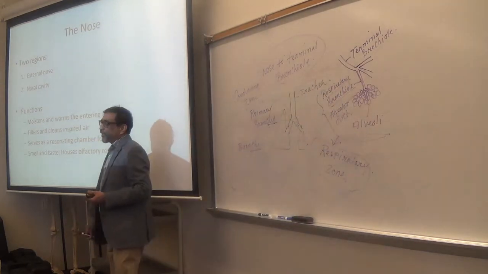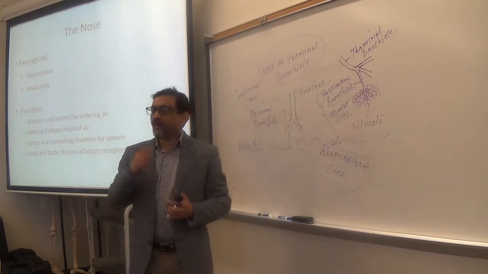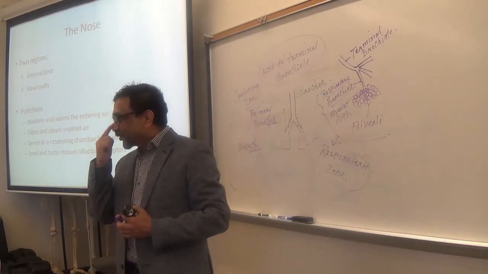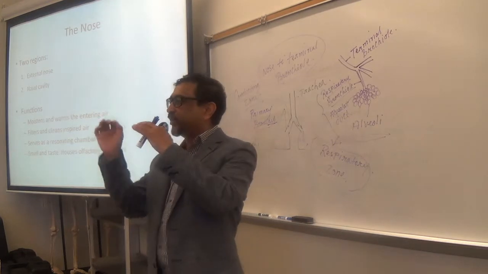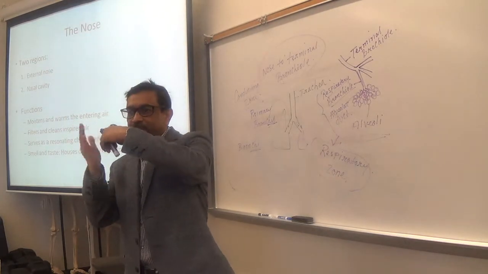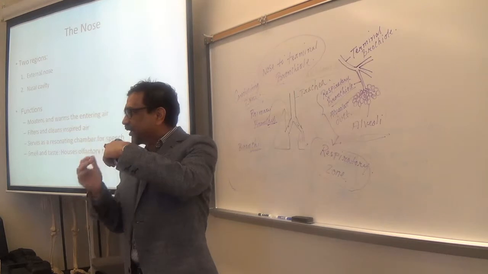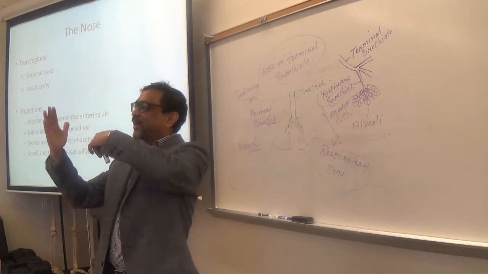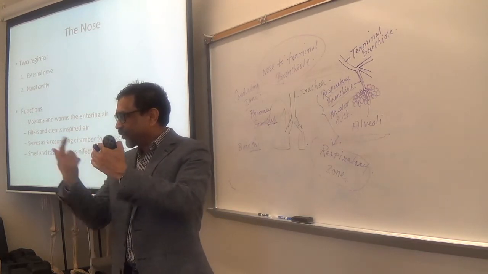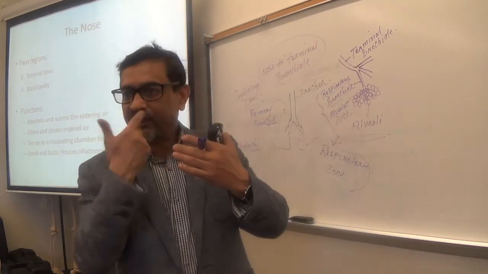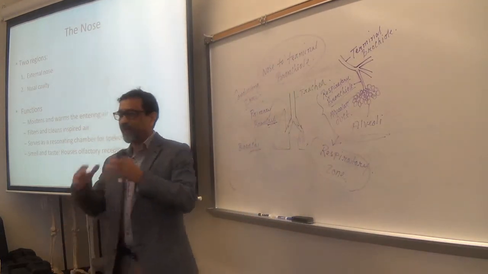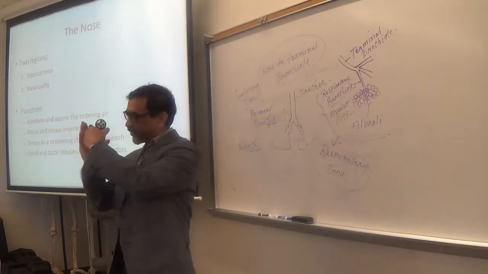Filters and cleans inspired air. Two ways your nose cleans the air. One is that inside the nose you have hair, right? So hair blocks large dirt particles or dust. And the surface is not only moist but sticky, right? The sticky surface inside the nose will trap the small dust particles, because small dust will get attached to the sticky surface. So when the air circulates inside the nasal cavity, the dust particles will be blocked in two ways. One is by the hair, another by the sticky surface.